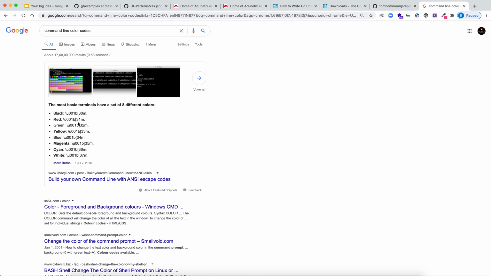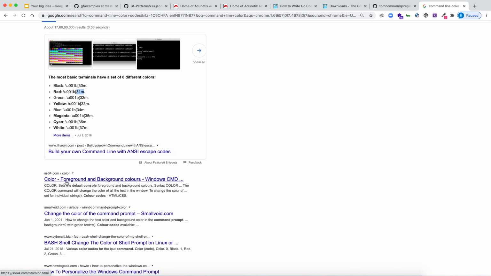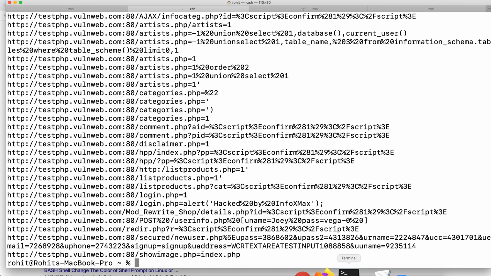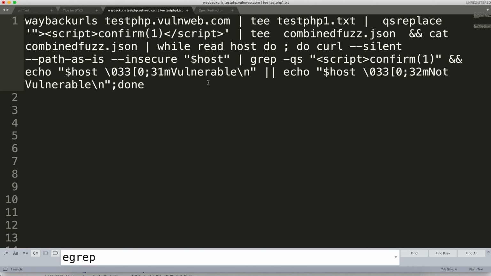If you just type this, then you will be able to see for each color code what you can use for your command line. So if you want to study about color codings, you can come onto this particular website and read about them. You can use anything that you want. I want to demonstrate my vulnerable URLs with the help of red color and non-vulnerable with the help of green color. Alright, so let me just run this and let's see what happens.